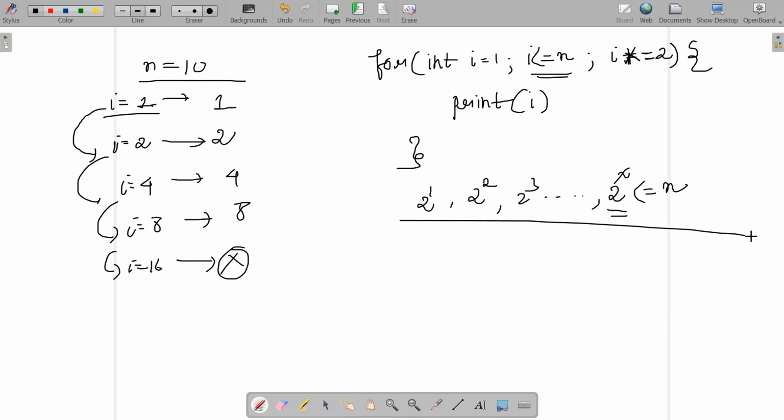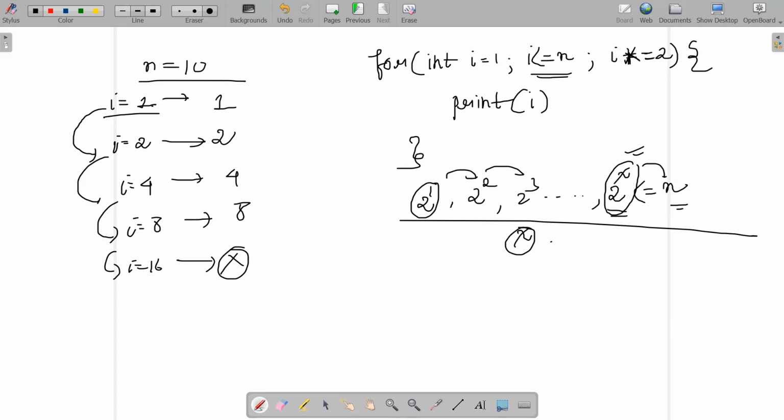Because your I is again and again getting multiplied by 2. So with some largest power of x, this will be the last value of I with which my loop is going to run and print the power of 2. And now see, can I say x number of times my loop has run, based upon the powers of 2 we printed? It started off from 2 to the power first, then 2 squared, then 2 cube. At the end, some 2 to the power x depending upon the value of n, right? Say overall, the loop has run x times.